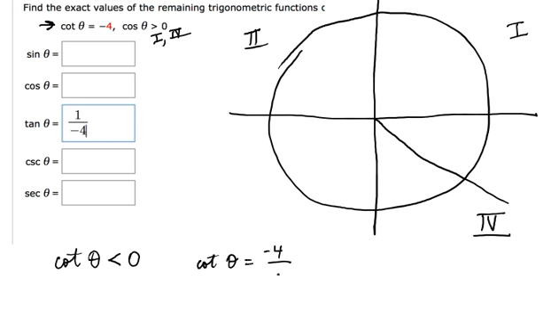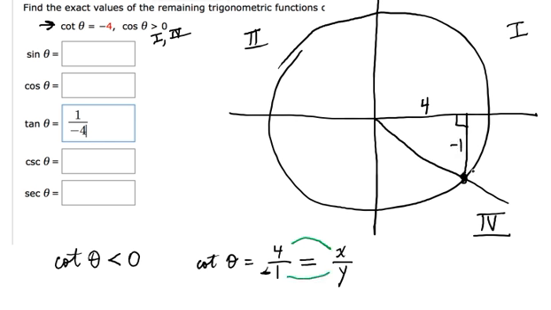So we know that cotangent of theta equals -4, and it might help to think of that as -4 over 1. If you use the x, y, r method for your trig, you know that cotangent of an angle is equal to x over y. So that tells us the ratio of the x coordinate to the y coordinate of this point right here. That tells us x is equal to -4 and y is +1. Of course, that doesn't make sense in the fourth quadrant because x is positive and y is negative. So let's move the negative sign down there. Let's go ahead and draw in our triangle. Even though it's not to scale, I'm going to leave it. We're given x is equal to 4 by equating these two numerators, and y is -1.